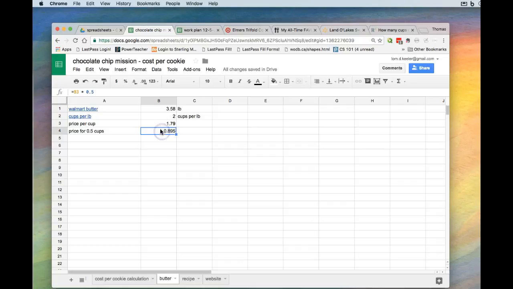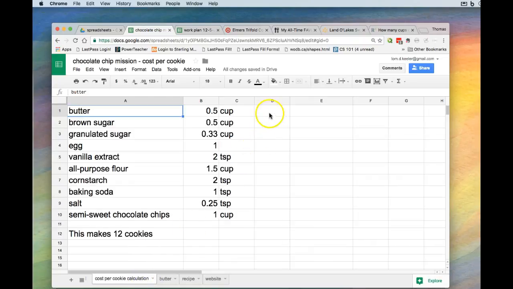All right, now we have to get this. If we look at it, the name of the sheet is butter, and it's in B4. So we're going to go over here and put in butter colon B4. So there's our formula, butter colon B4. We'll put an equal sign in front of it. Let's see if it grabs it. And it doesn't like that.